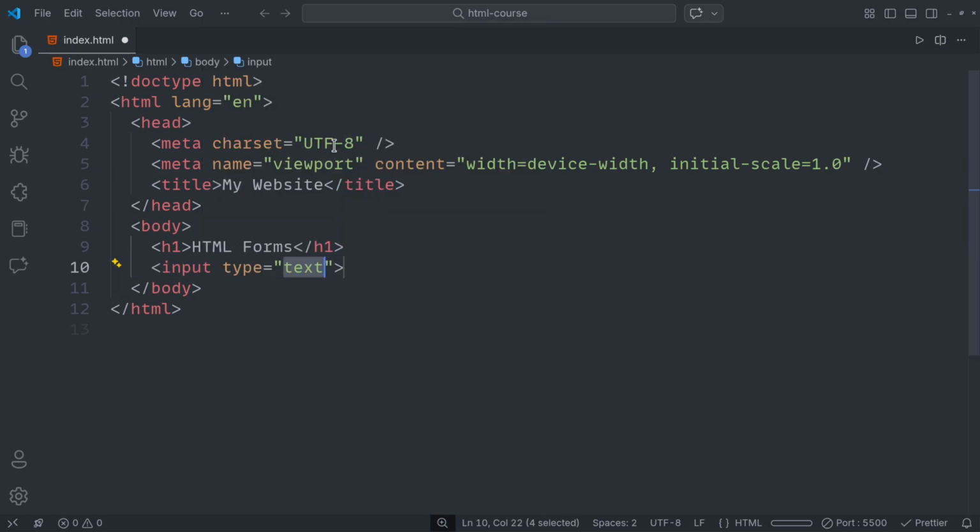As you can see, it is now completed, and we have this type attribute here. Depending on the type of the input, we can have multiple types of input. This is the text type of input. Hit save, and this input element is basically a self-closing element.